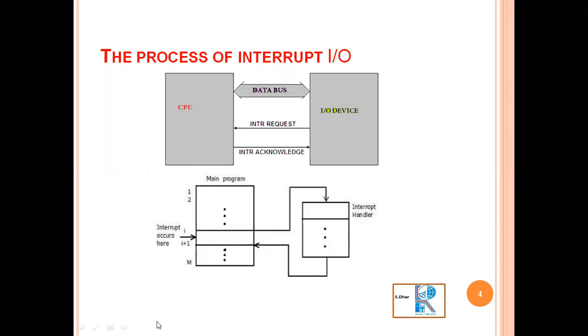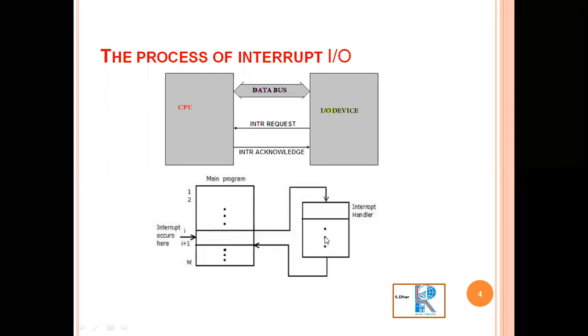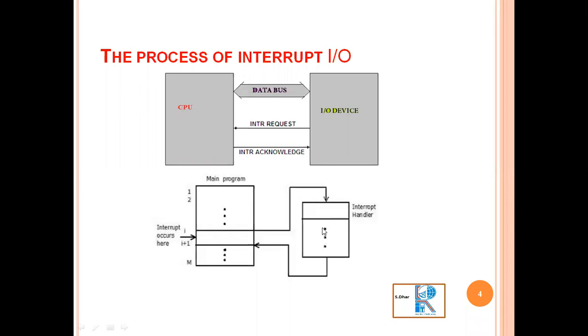What is the advantage? The CPU doesn't have to check every time what the status of the IO device is. When it is checking the status of the IO device every time, it has to stop the current program. But this is not the case in interrupt driven IO. It will only stop the program when an interrupt, that means a device ready signal, is generated from the particular device. Clear? So this is the difference between programmed IO and interrupt driven IO.